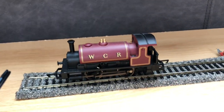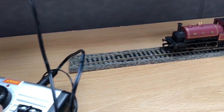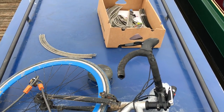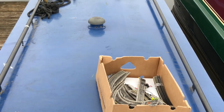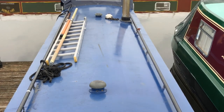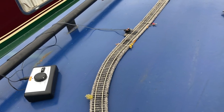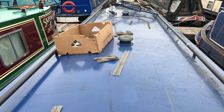So here was the moment of truth: would my little loco run when powered by the plug sockets on the boat? You can see the answer was yes. The only reason I had a little bit of doubt was because those sockets are powered by batteries charged by the engine and run through an inverter — so it's one of those things I always like to make sure and double check before I commit to anything and say we're definitely having a train track on the roof.